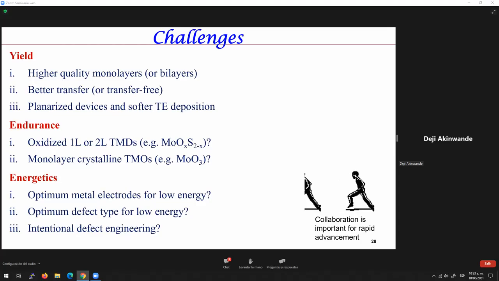And as I mentioned, energetics are very important. I showed already that in some of these devices, like the HBN memory devices, zettajoules are now possible. How can we systematically design this from the beginning by choosing the right set of electrodes, the right materials, and the right defects to get the kind of performance we want?